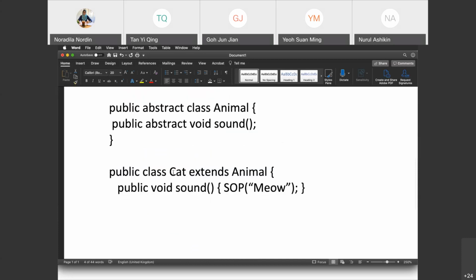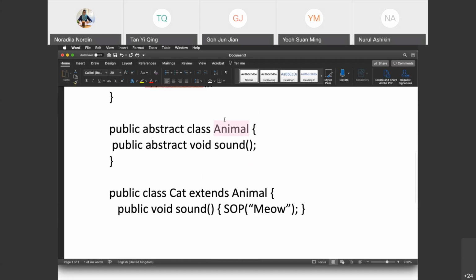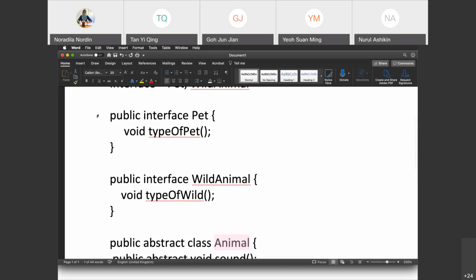So if we don't have this one as interface, in our class, it can only extend one parent, right? So if cat is an animal and cat is also a pet, right? It can only extend one parent. So say that we choose to extend this animal as its parent, but then we also want it to have this one, right?